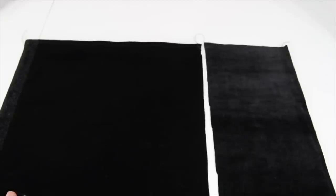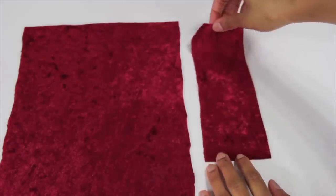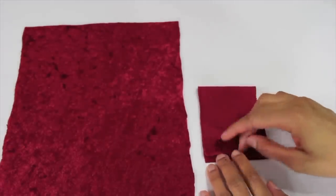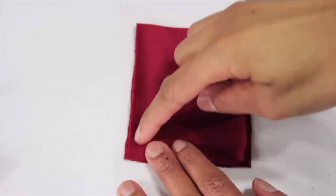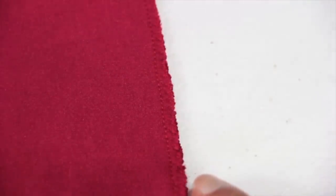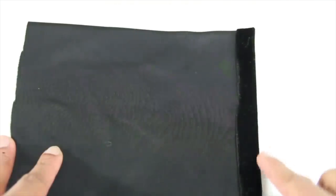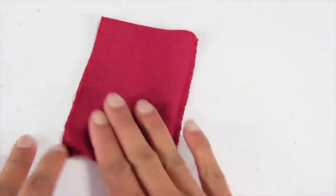Now it's time to assemble the cape, whether you're working with one that's been hemmed or one with a raw edge. I start by taking the rectangle for the head and folding it in half, with good side to good side. Here's my folded edge, and I'm going to run a straight line across this side, leaving this part open. And to keep it neat, I go over the edges with a zigzag stitch. On a hood that is hemmed, I would sew the side opposite of the hem. Once it's been sewn, I set the hood aside.